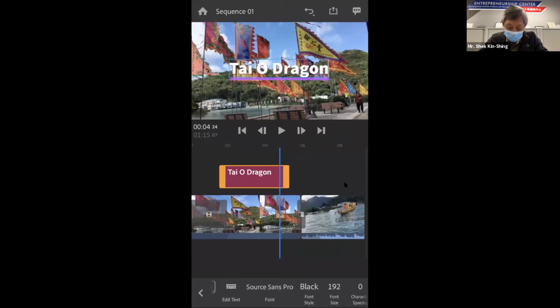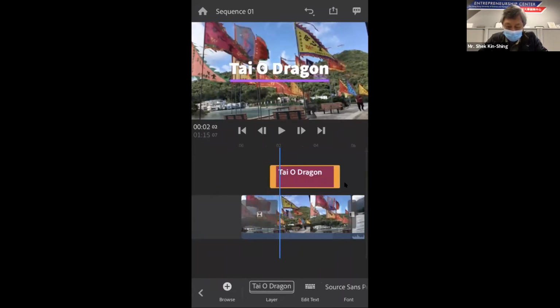For the title, you can also change the font, font style, font size, or other parameters from here. I won't show you other parameters because I don't have time to show it all. Okay, then you have the title page.